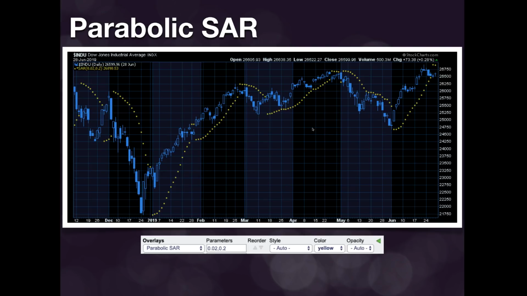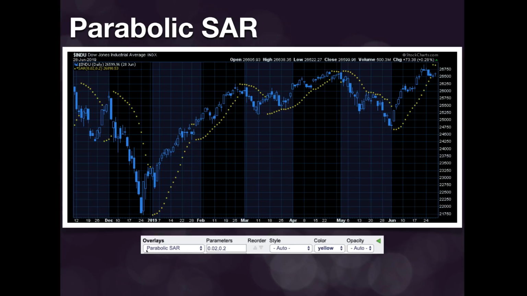You know specifically where the Parabolic SAR stands on the issue of, is your stock going up or is it going down? Sometimes you get whipsaws. That's what this little thing represents, where it just went down for a single bar. But a lot of times you'll get these really nice supporting runs. The other nice thing about the parabolic stop and reverse is that it does give you an idea of where your stop might want to be. It essentially represents a bit of a trailing stop on the particular price move that you're looking at. And so it can help you with your trading. If you're looking at a position and wondering, hey, where should I set a stop? Parabolic SAR can help you out.